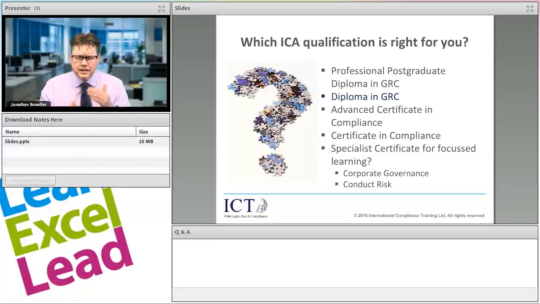Okay, so these are the key qualifications under the governance, risk and compliance. You'll notice the lower level qualifications at certificate and advanced certificate are in compliance. First of all, the certificate is introductory, a really good foundation in understanding what compliance is, what it's there to achieve. The advanced certificate is more of a practitioner role. It's for people probably already in the role, in a more junior position, or wanting to move into the role, that already have experience in their industry, so they know it's a regulated industry, and maybe as either sales or marketing or operational people, you know that what you do is regulated, so you have some understanding. But you need to know how to do the job effectively. That's where the advanced certificate comes in. So those two are both in compliance, as in regulatory compliance.